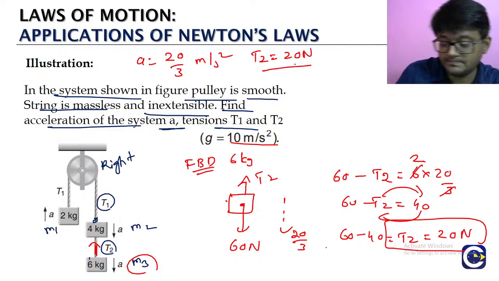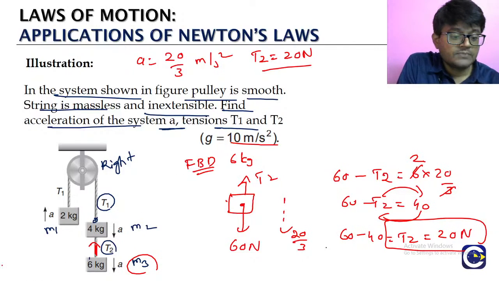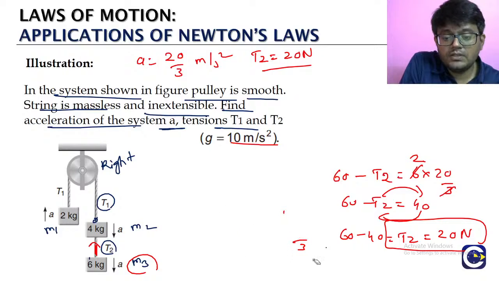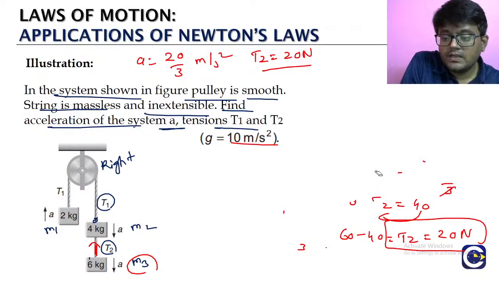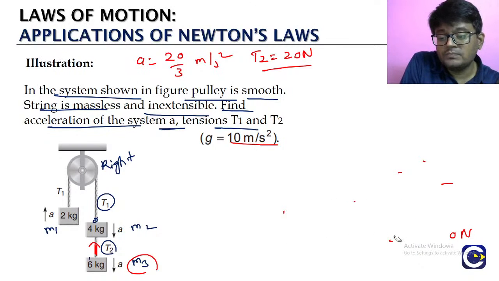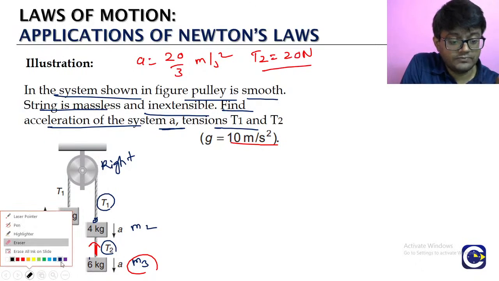So once we get the acceleration, like this, we have to go to the respective object, draw the diagram, and then we will be able to find out the values of tensions. Okay. Now we'll look at the 2 kg block. Why am I picking the 6 kg block and 2 kg block? Because in the 6 kg block and 2 kg block, only one tension force is involved. I know that straight away I'll get only one equation which I can easily solve.